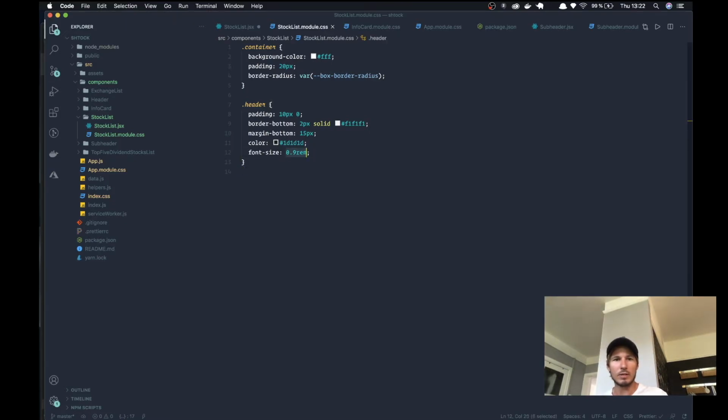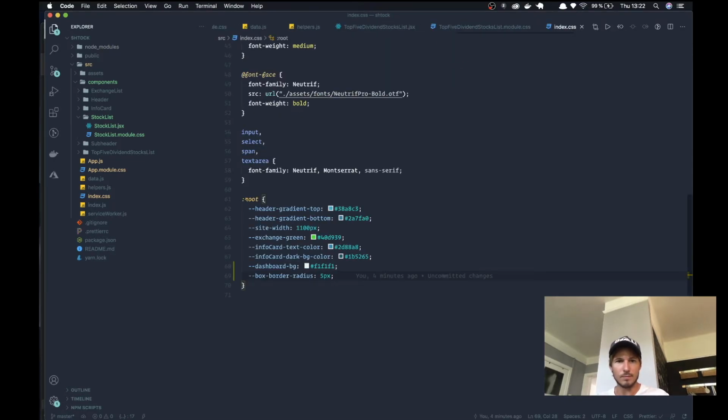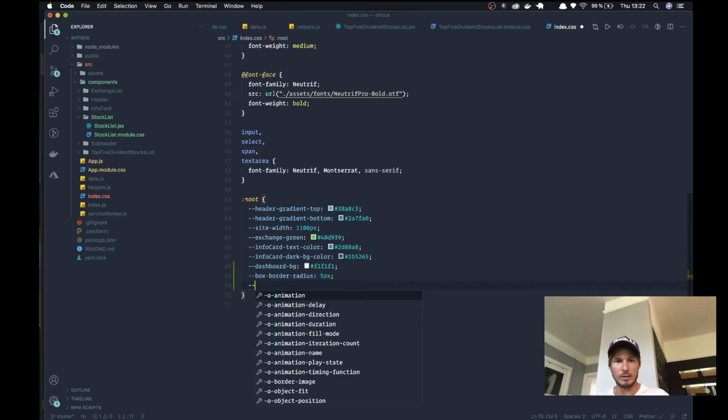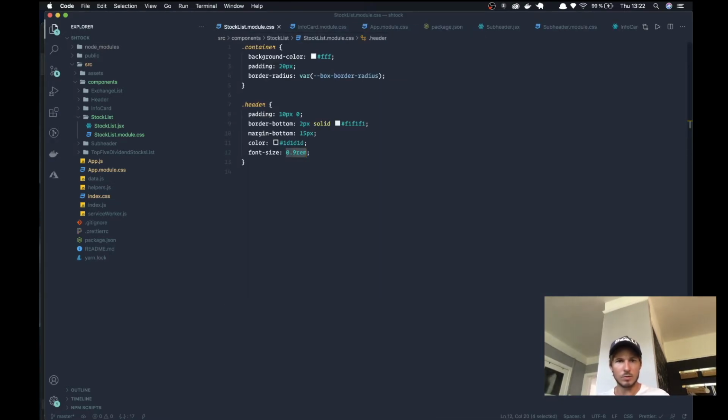And I think we'll take this 0.9 rem and put it into a variable. And we'll say h1 font size. And I'm going to change that to a variable.